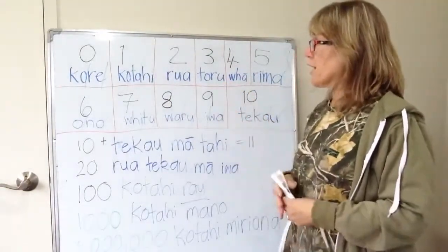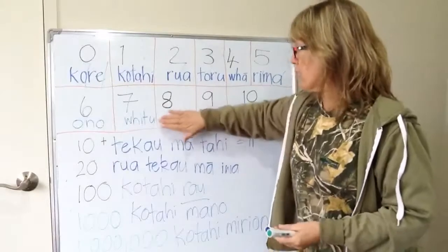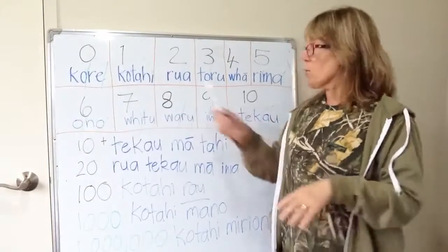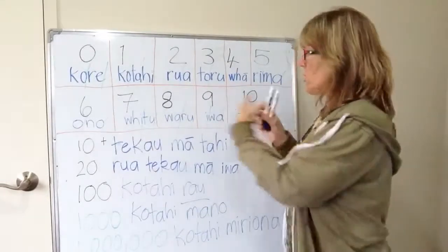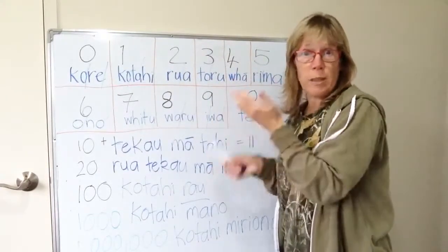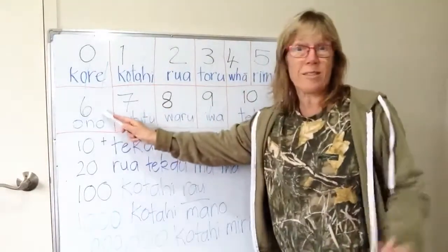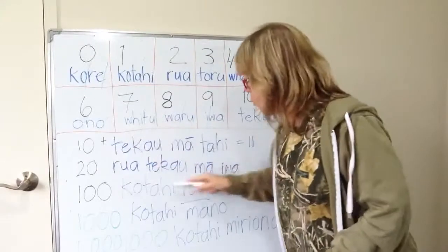So how to do that is to have something like that up on the wall and looking at, take away the reo and looking at the numbers. You could have the numbers on the fridge or something like that, and looking at the numbers, being able to straight away say waru for that and not have to think. Because if we're doing it in order all the time, it's not really helping our brain to figure out which one is which. So we need to be able to see them without the reo, just the numbers, magnetic numbers on the fridge, or just some sort of number chart that you've got without any Māori words. Have them at the beginning to learn them, and then afterwards take them away and just challenge yourself to point to certain ones, or get somebody else in the family to do that as well, so that you become really familiar with all these before you go on to these.